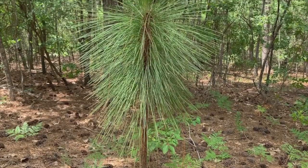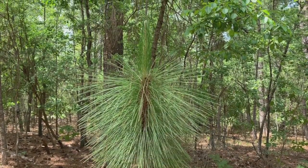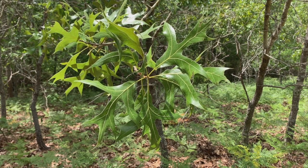Currently, I'm just standing in high, dry sandhills ecosystem. We have longleaf pines here. We have a number of scrub oak species that are living behind me, all of which are well adapted to life in the high, dry, sandy hills that stretch through the center of our state, from Marlboro County, for example, Chesterfield County, all the way down to Aiken. If you take Highway 1 through our state, you pretty much ride along the Sandhills ecoregion. And this is a place where you can find Carolina bays as well as to the southeast of this line. So, without further ado, why don't we make our way down to the Carolina Bay.